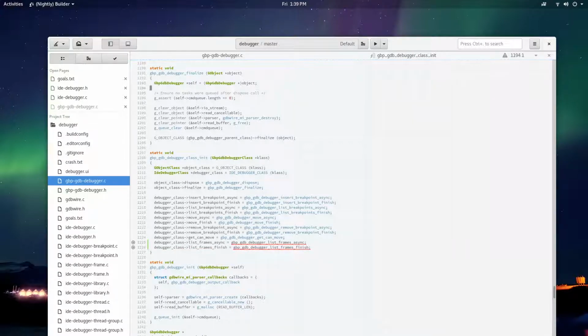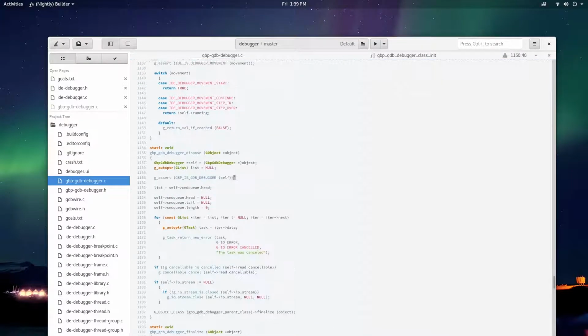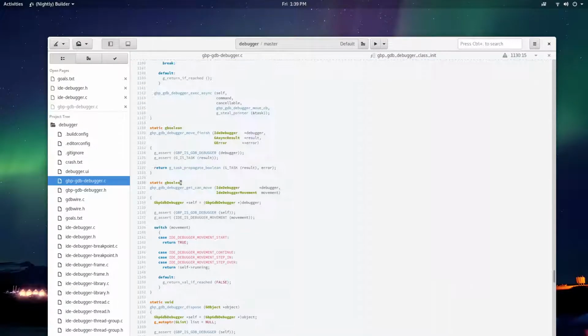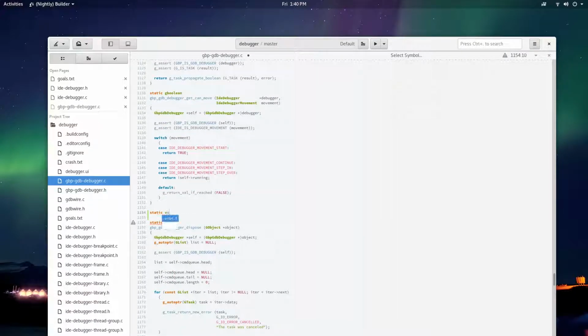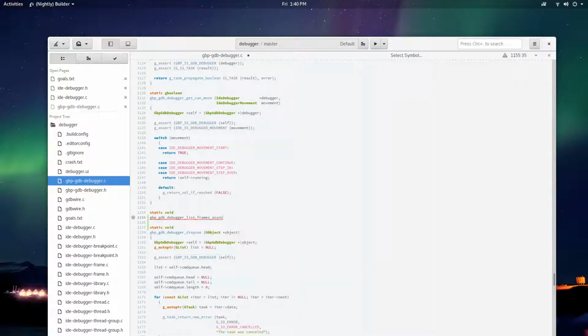Alright, so let's go implement the GDB side here. This looks like a good place. List frames async.